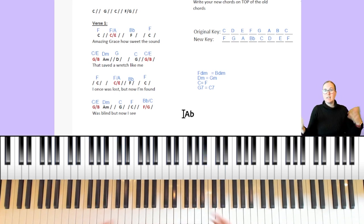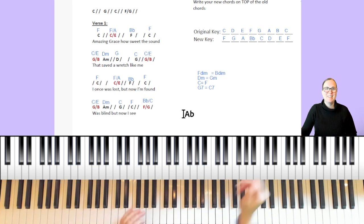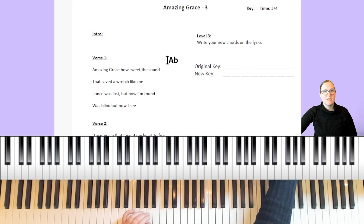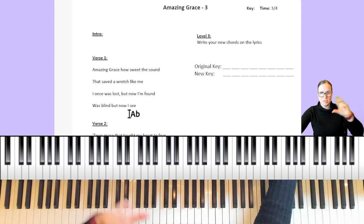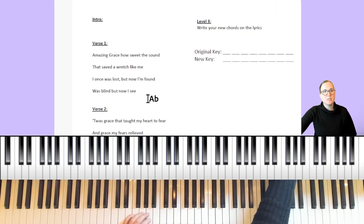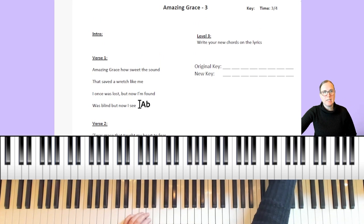All right, so it sounds correct, it matches, it is higher because we went up to F, but it's correct. So now you could do the same thing, add in your intro as well. And then I've given you page 3 so that you can go in and add it in without the C major chords. So that might get confusing if you have 2 keys on the same page. So page 3 is just an extra page where you can go in and add in your key.